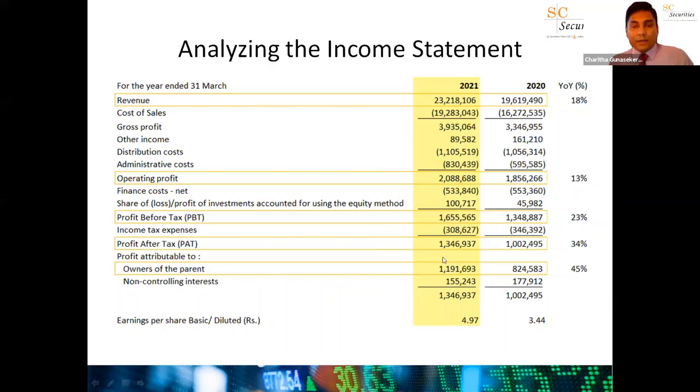Okay, so what we did here is actually a horizontal analysis, right? That is, we compared each of the figures with the previous year figure, right? So this method of analysis is known as the horizontal analysis of an income statement. Horizontally, compared to the previous year, what is the growth in the current year? So top line has grown by 18%, operating profits have grown by 13%, profit before tax is up by 23%, and profit after tax is up by 34%. So this is one thing which you need to do when you analyze the income statement, the horizontal analysis.